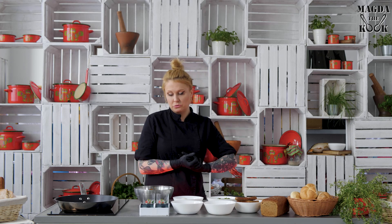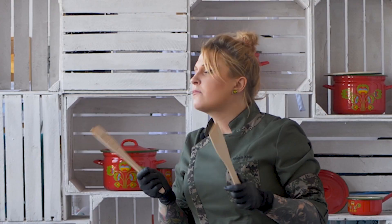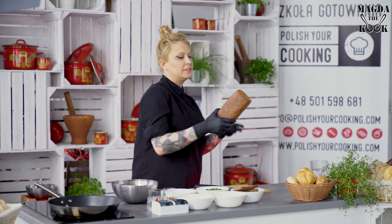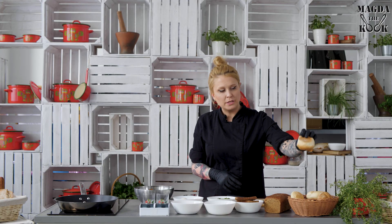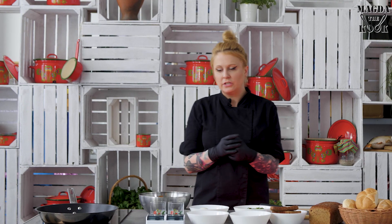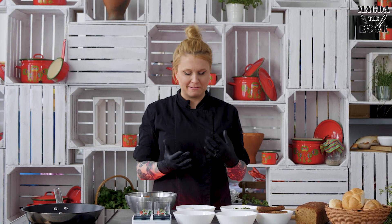We're going to do something very cool — a solution for a snack that you would like to have. Let's talk about these beautiful breads. The croutons I love are absolutely from this rye bread. The ones made from sourdough are also very good, and they are a perfect base for our soup — a 'nothing soup' with something special inside.